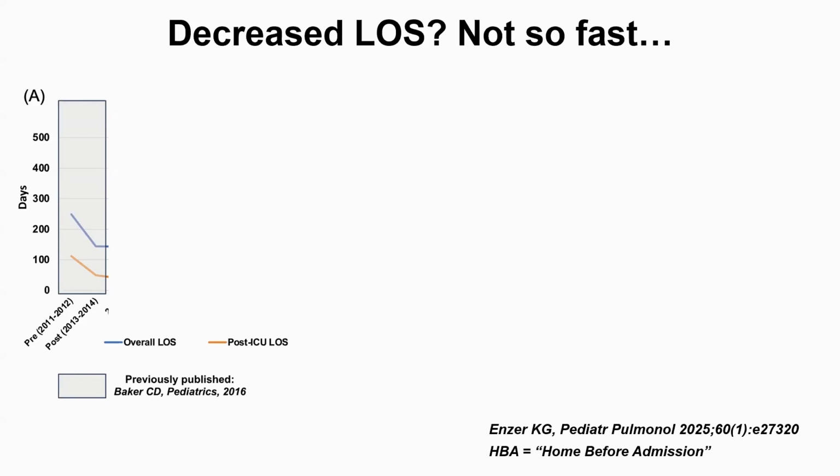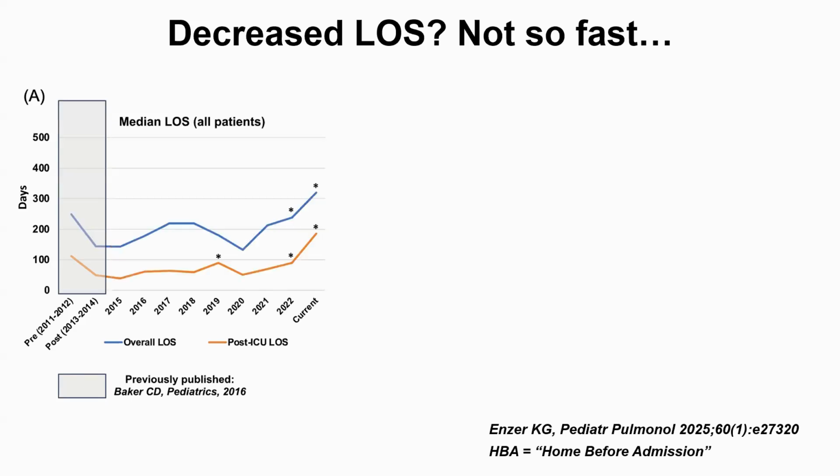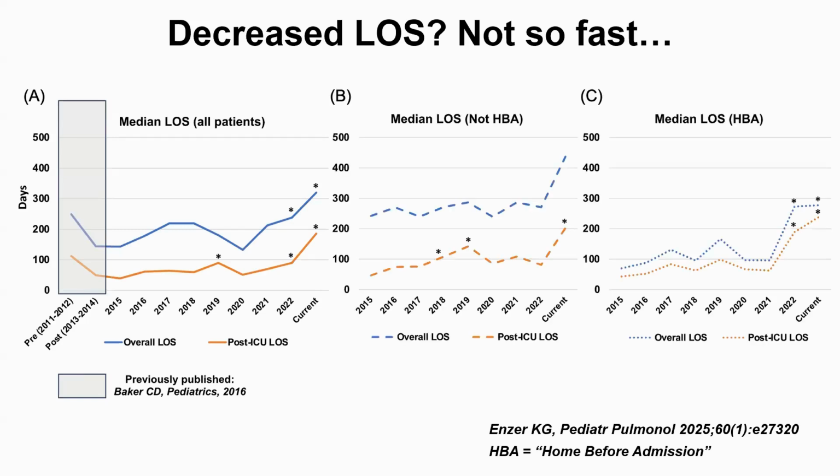We were so proud of this, and we had our roadmap, and we said, Colorado, we've decreased length of stay. Everyone else should copy our stuff. And then over time, it crept back up. I was saying this is a nursing shortage. Of course, it's worse in kids who have never been home before. So little babies, I think families weren't prepared. Families that have medically complex children already at home kind of know what they're doing. So if they progress to needing a tracheostomy and home ventilator, they may be able to get out of the hospital a little quicker. That's this group over here, and you still see the same trend. It's worse for those that have never been home.